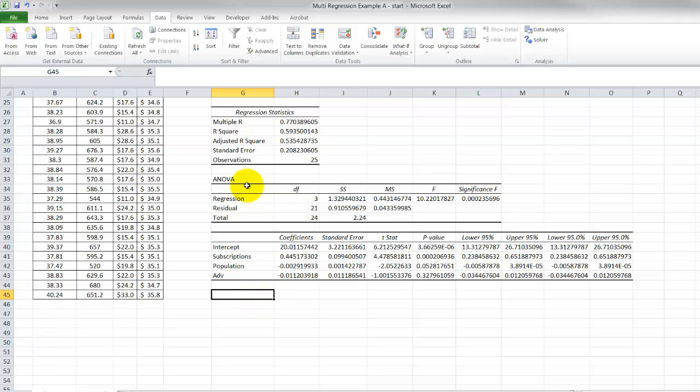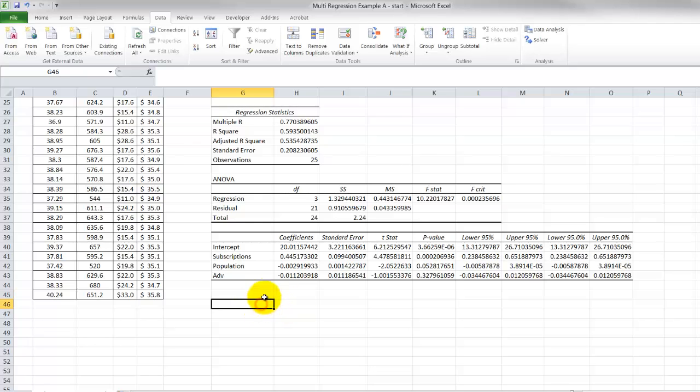Okay, first we need to conduct the global test. Our global test is going to test whether there's any significant factor in our analysis, any of the intercept, subscription, population, advertisement coefficients. So in this regard, we have an F stat and an F critical, and our test statistic is way to the right of F critical. So it means that we have at least one attribute out of the 3 independent and the addition of the intercept, at least one of those is statistically significant.